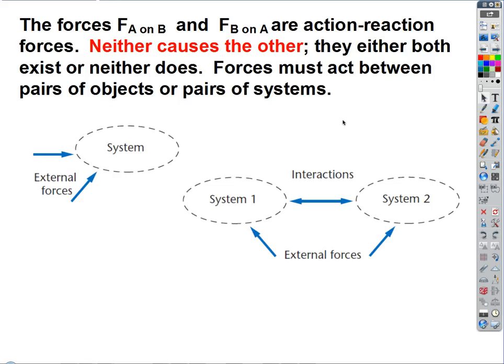So if I drop a ball, then we're usually going to be more interested in the force acting on, earth on ball, right? That's what we would normally call the action force, but it doesn't have to be. We could just as easily say the action force is the ball pulling on the earth and the reaction force is the earth pulling on the ball. Makes no difference, right? They go together, in fact. Forces cannot occur in isolation. They have to occur in pairs between objects. A force in isolation would be like the sound of one hand clapping. It just doesn't make sense, right?